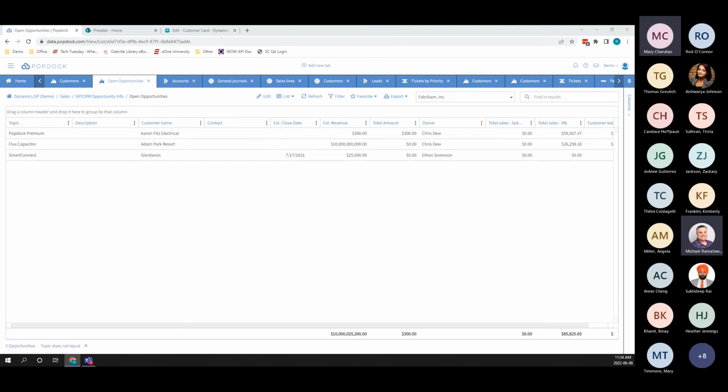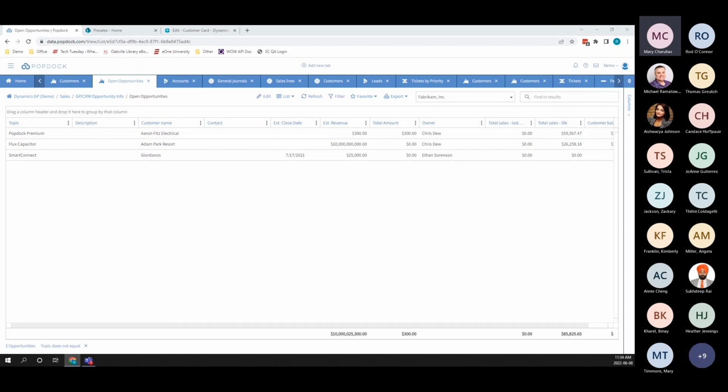Here's a question we have for you. One of our clients was asking, they currently use Laserfish as one of their document management systems. Is Popdoc able to connect to Laserfish and pull data out of Laserfish? So Laserfish does have a REST API. I've looked at that in the past. I'll be honest, I looked at it from a Smart Connect perspective, but their API does have a number of get data endpoints, so we should be able to use it as a resource for Popdoc. Okay, thank you.